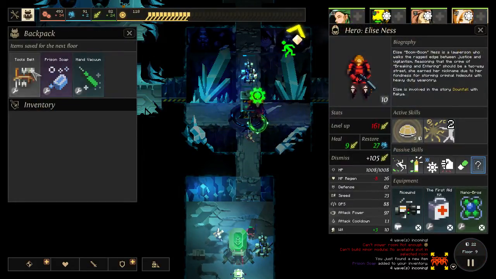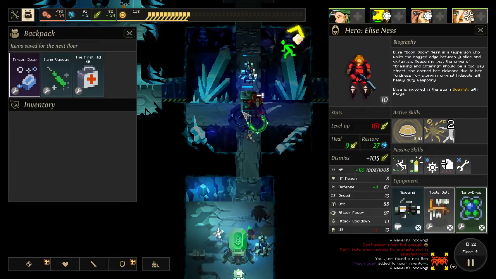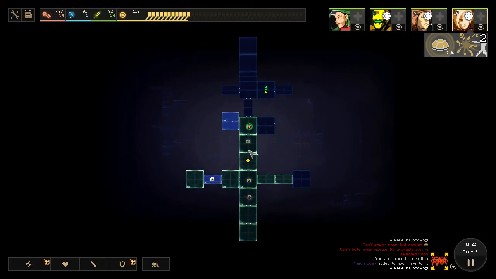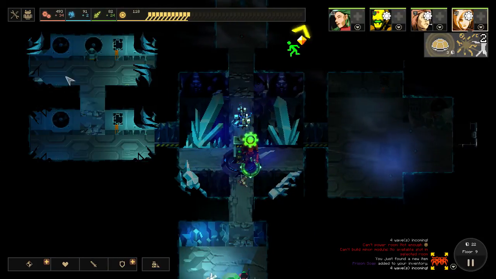Alright, let's repair everything I can. Wow, this was so close. I'm happy I used the sharpener. That was a good decision in my opinion. Alright, let's go ahead. Finish repairing. So far so good. Give you back the first aid kit. I could leg it, in theory. I don't think I really want to. I can power this room.